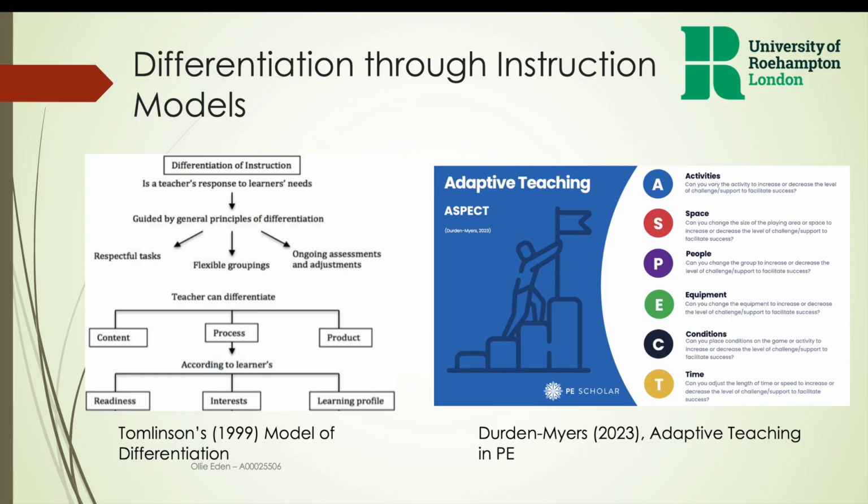But we could really hone in and focus on the technique as well, and really push her on that. On the right, you can see Durden Myers' adaptive teaching model for physical education. It focuses on concepts such as the activity that you're using, the people that are around, equipment and conditions, which hopefully I've tried to use in both of these cases.